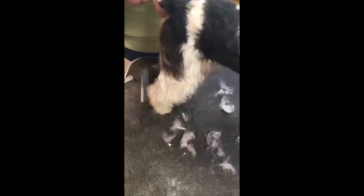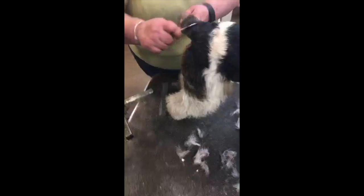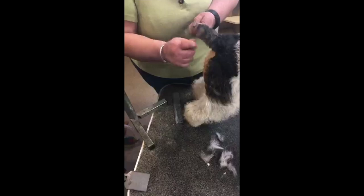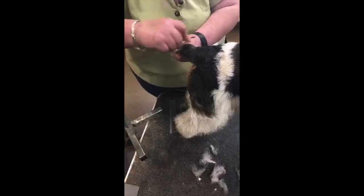With the knives, if you're interested in those, like Linda's already said, she's posting and she's coming up as the Wire Fox Terrier Association, and we will try to put a bit of a document together to point people in the right direction. For the things that are sold from the Wire Fox Terrier Association, such as the knives and the chalk, if you go on the association website, you can find out where to get those things from, and Jax runs our shop. So if there's anything we haven't covered and you're not sure what grooming equipment to get, Jax is really super at pointing people in the right direction.